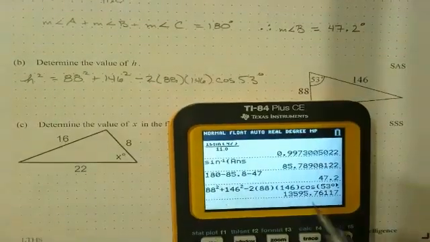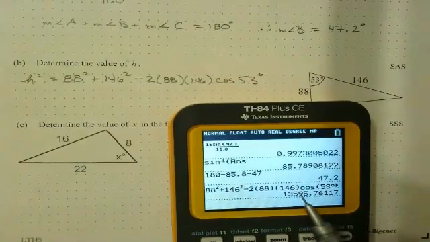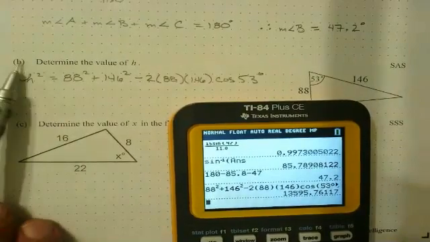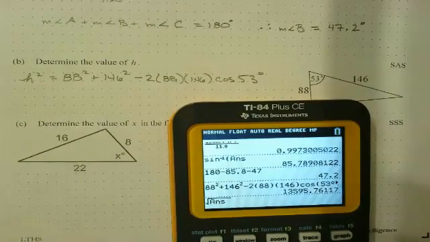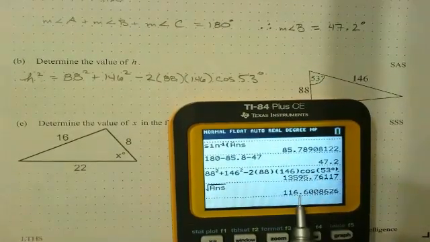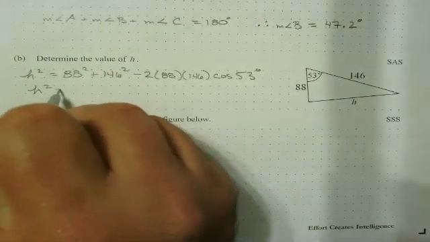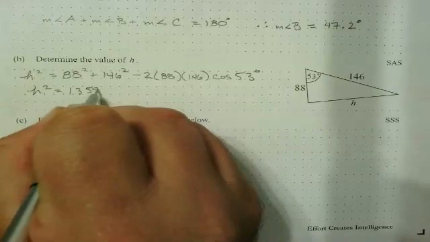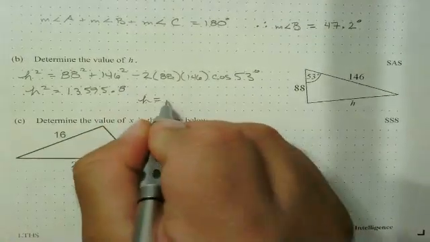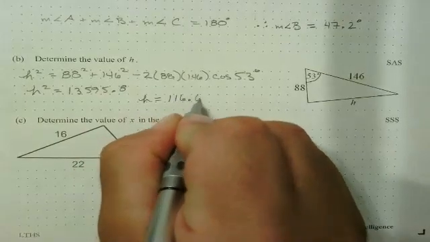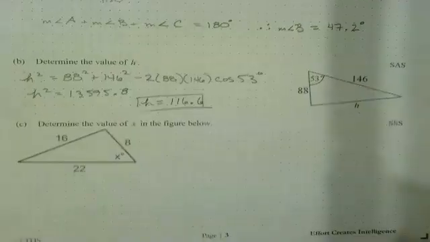So I use my calculator, I put the value in, right? And it is good form to use the degree symbol. Now this value here, that's actually h squared. What I care about is the square root of that answer to find the length of h, right? And so that would give me, to one decimal place, 116.6. That we would say, hey, h squared is 13,595.8, and h thus would be 116.6. We don't have units here, so that would be my answer.